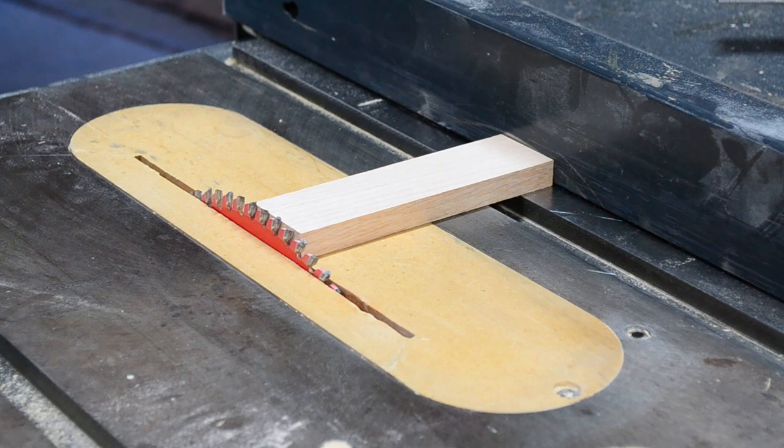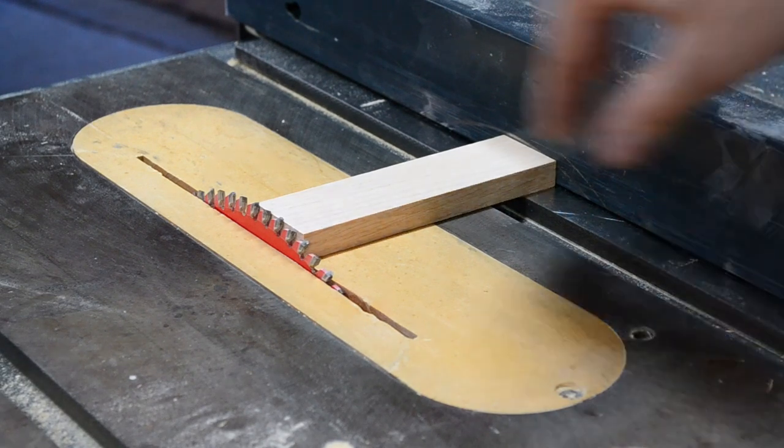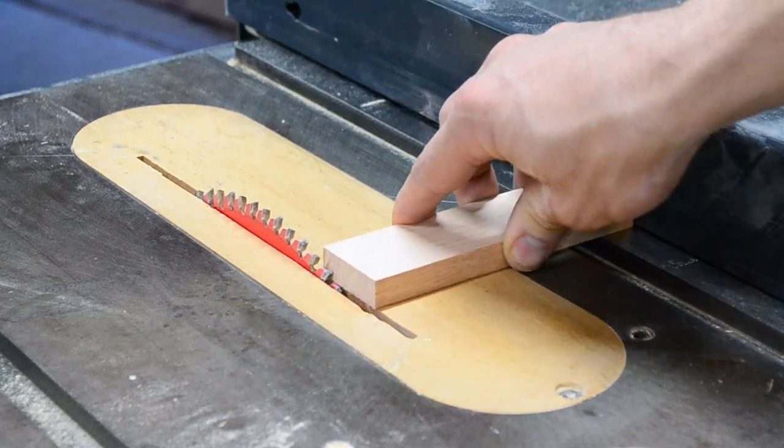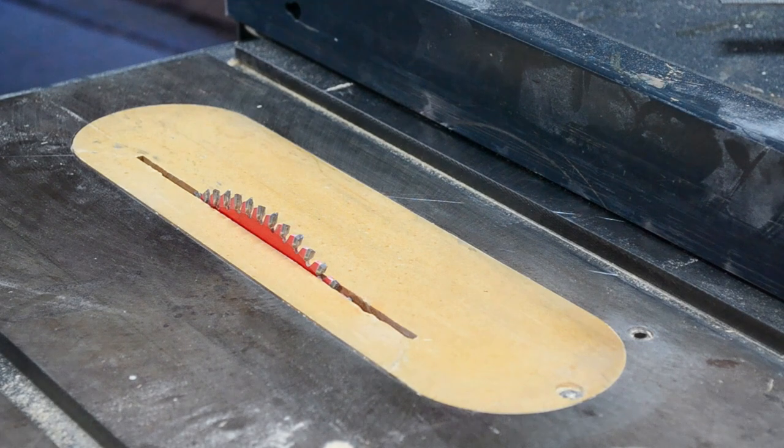One thing I'm doing to help ensure that my main divider pieces are the same width as the side pieces I cut — even though you measure them, you still have a good chance of being 1/32nd of an inch off. To save sanding down the road, I use the actual side piece to get my spacing on the saw blade, then run my piece through. They are virtually identical duplicates of each other, so very little sanding will be required to get them perfect.